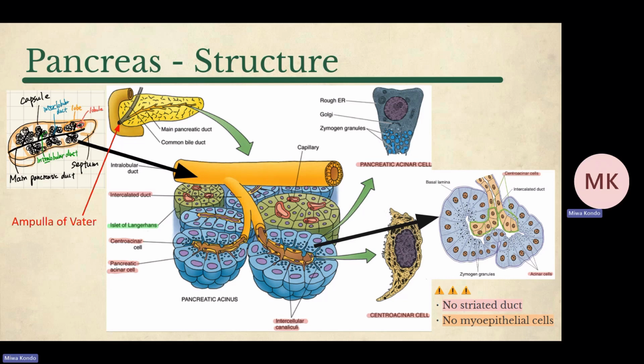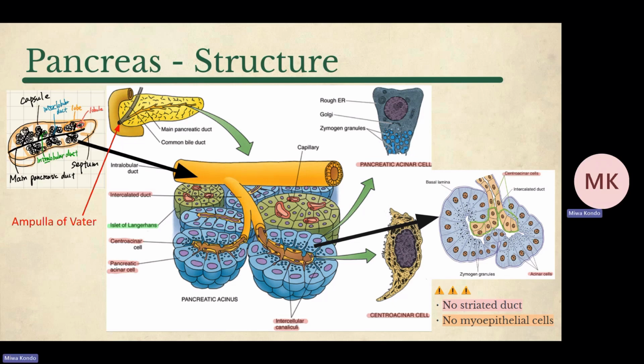Now, if we zoom in on the lobules, you'll also find Langerhans islets. This shows that the pancreas is both an exocrine and endocrine gland, with the acini for the exocrine function and Langerhans islets for the endocrine function. The Langerhans islets are really important, both functionally and histologically, but we'll cover that in our lesson on the endocrine system. By the way, if the structure of the pancreas reminds you of the salivary glands, you're on the right track. But there are key differences.